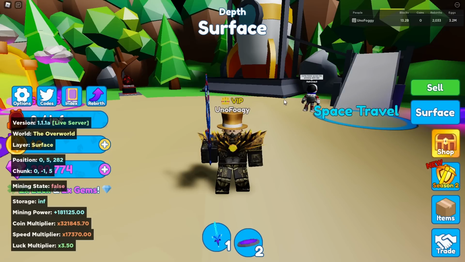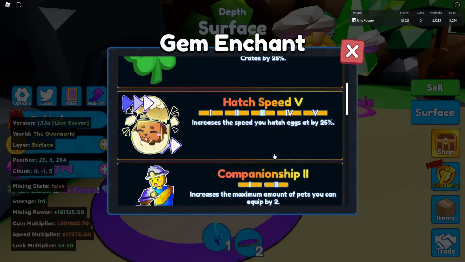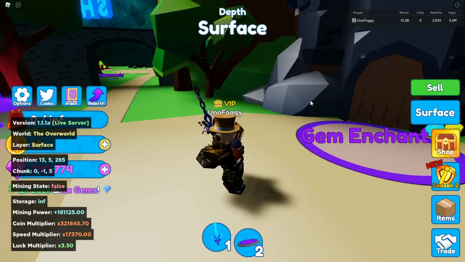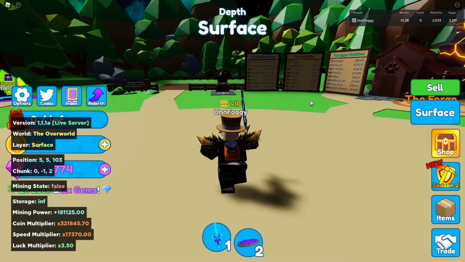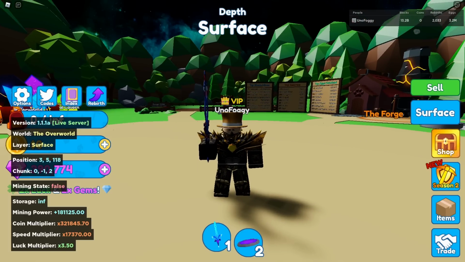So yeah, you're just going to need to have a strong team so you can get through all of the mines. And I would also recommend, if you don't have it yet, getting permanent layers, so then once you do go down there, you can just keep all the layers anyways. So yeah, that is just some ways to prepare, and there's not really much else for me to say right now. All I would say is get your rebirths up whilst you can as well, because there may be some new achievements which will be good. But yeah, that's pretty much it.